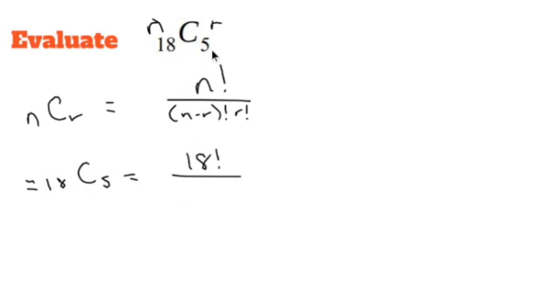So let me see, 18 minus 5, 13 factorial times r factorial, which is 5 factorial. Now, this might be overkill, but I'm going to write this all out and then all of a sudden start using common sense. I have 18 factorial. Let's write that out like I said I would, and then I decided I wouldn't do it. 18 times 17 times 16 times 15 times 14 times, ouch, my hand hurts.